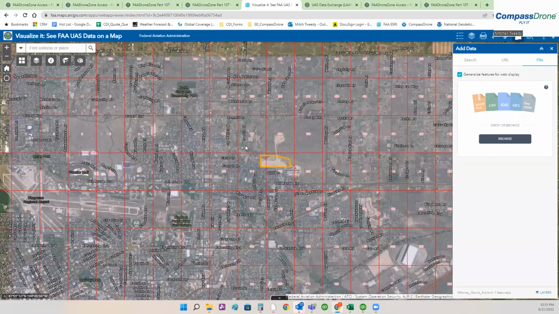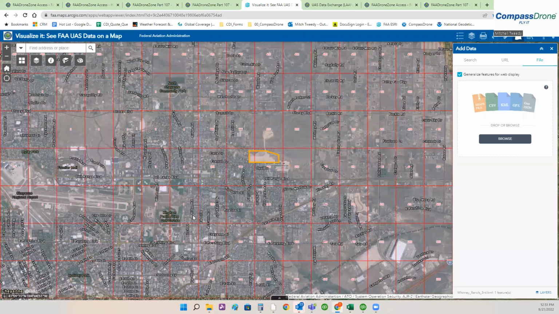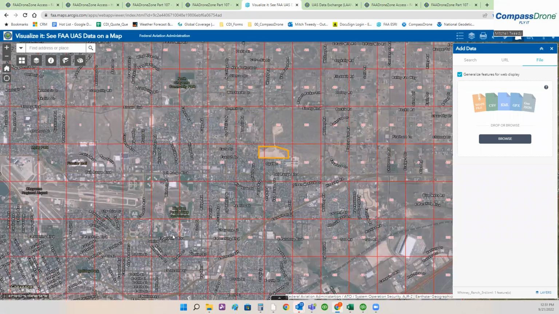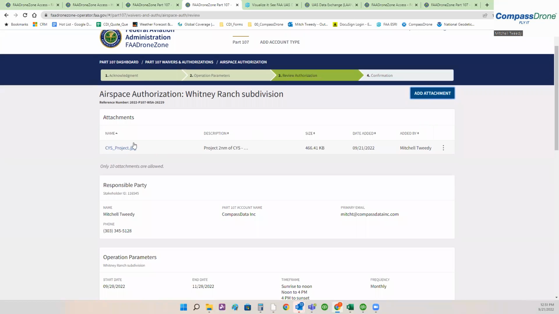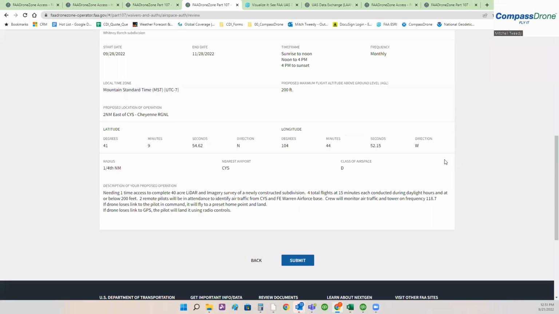And don't just screenshot this tiny little area. Show them where your project is in relation to the airfield. That way, this goes right on the form to them. And I guess if they're having a problem that day, they know exactly where you're going to be. So this little add attachment, lost my mouse for a second, is very key to helping the FAA understand your operation. So, got all the info.